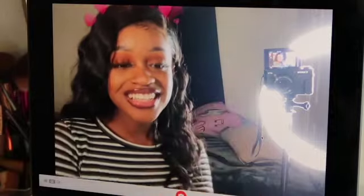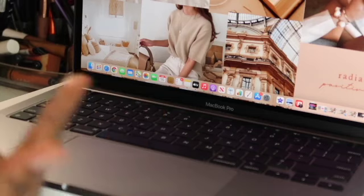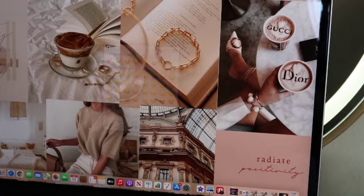So yeah, we're gonna talk about the keys just for like 2 seconds. They have an emoji key on this laptop. In order to get the emojis on the laptop, all you have to do is press the FN key. It disappeared, but there they go. And then you just press the FN key again to get rid of them.